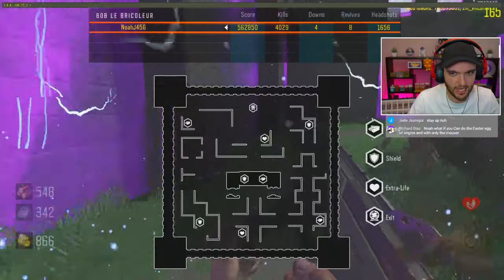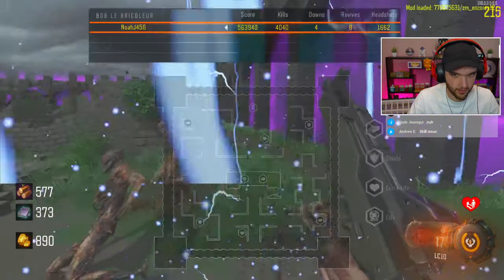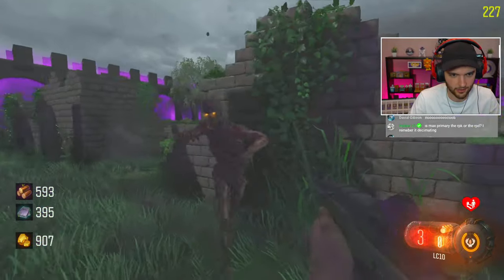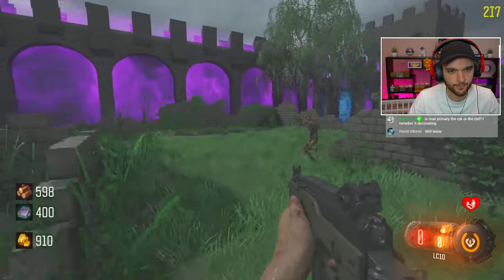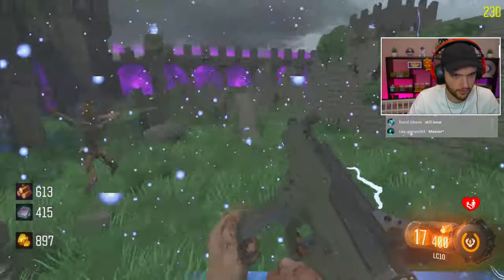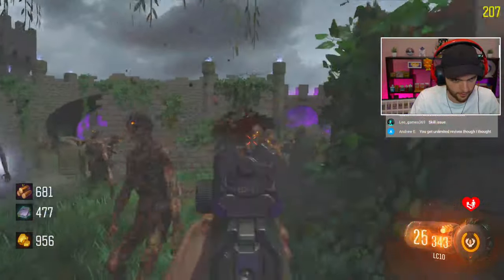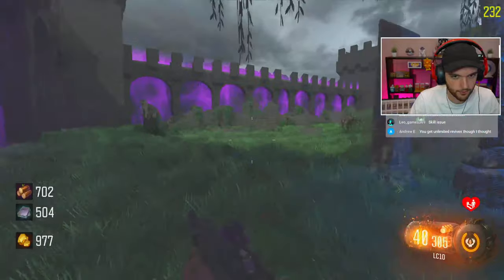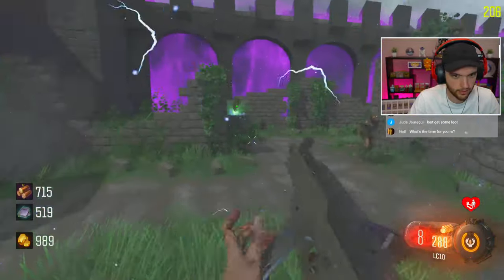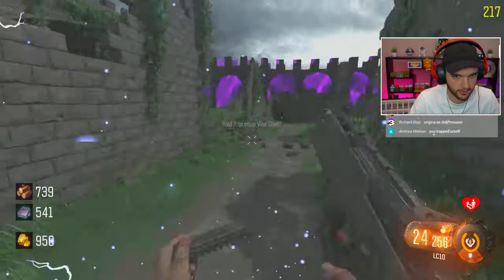If I remember correctly, I get 10 revives and I've used 8 of them? Wait, no, there's no way I've died that many times. Skill issue? That actually was a skill issue. I shouldn't have died there. I need the zombie to break my shield here. That was kind of risky. I don't know why I went so risky mode there.